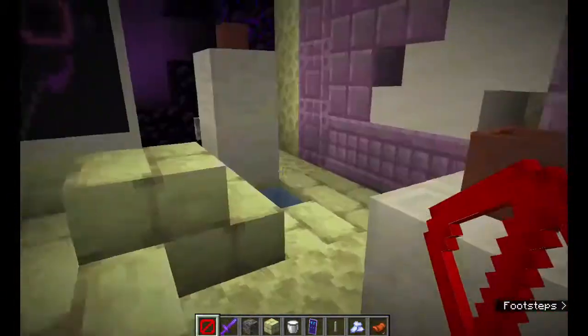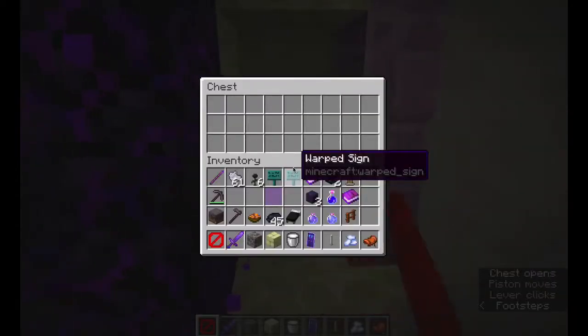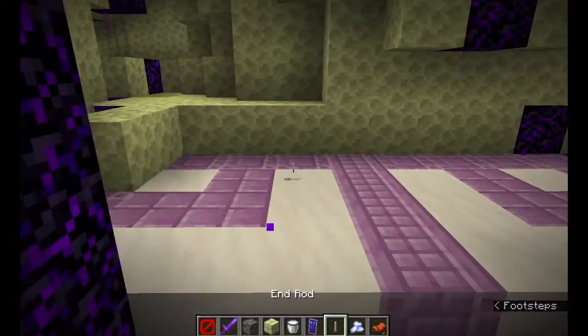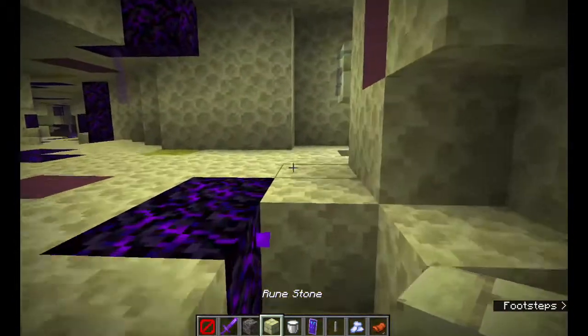So you put those all in order, and then there'd be a door here that opens up, and it's in my hand. You get the rune stone. But this rune stone is where you get the void essence, but it would look like this.